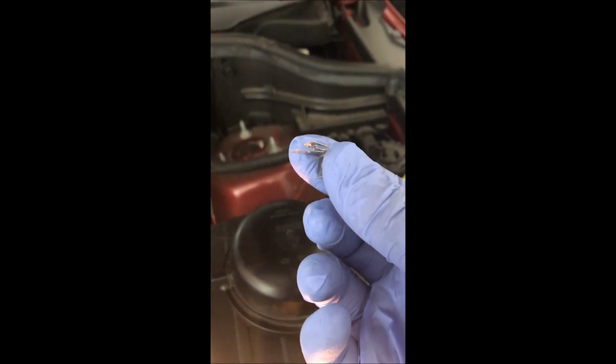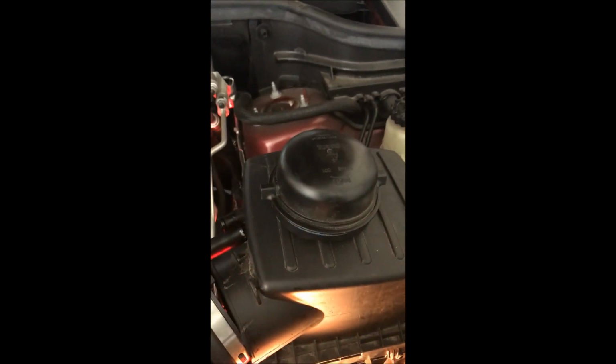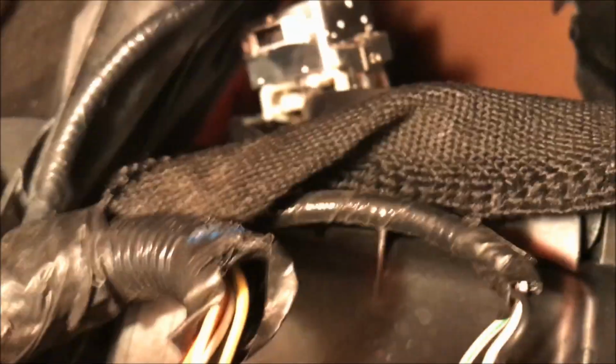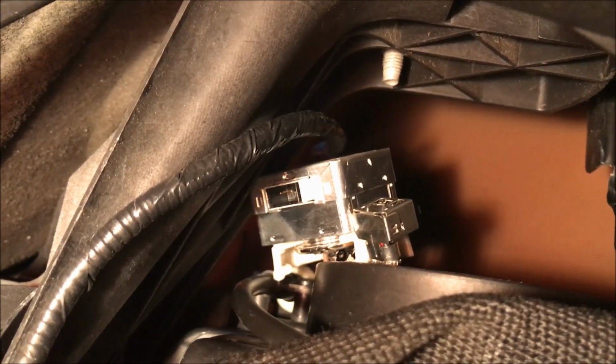The easiest thing I found to do it was to take a small screwdriver like this right here and remove that little clip, because otherwise you can't pull the wire out. By removing that clip, I've been able to separate the cable from the back of the light. I'm going upside down here again just to get my camera in there. Anyway, you can see the light bulb sitting in there with the wire disconnected.